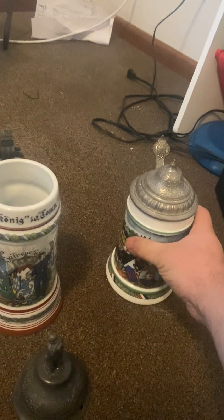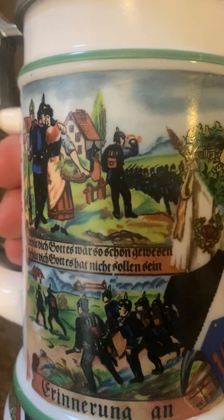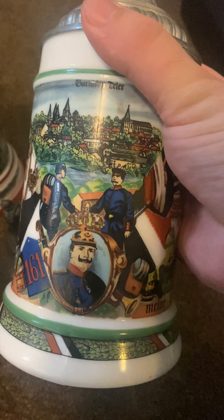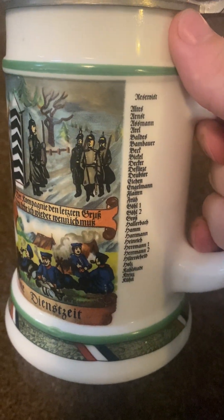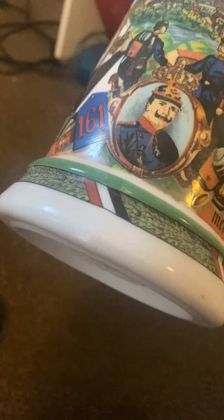This one right here is a mass-produced fake that was made in West Germany. It is of very poor quality print. They tried to make it look as authentic as possible, but it just looks off — it looks like kids drew some of the stuff on there. I use this one for holding badges. It was made in West Germany; the stamp is there, though it's a little hard to see. It was made for tourism.